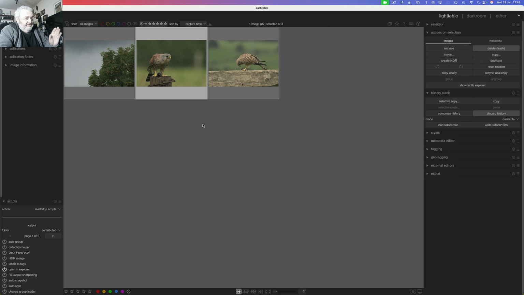I wouldn't say everything else about DXO stuff is absolutely cracking. The denoise isn't quite as good as Lightroom and Camera Raw. I'll put a link in the description panel below to a video done by Steve Perry, Backcountry Gallery, and he did a smashing video basically comparing Lightroom slash Camera Raw, DXO Pure Raw 4 and Topaz Photo AI.